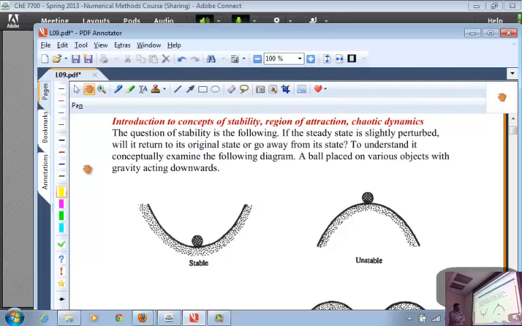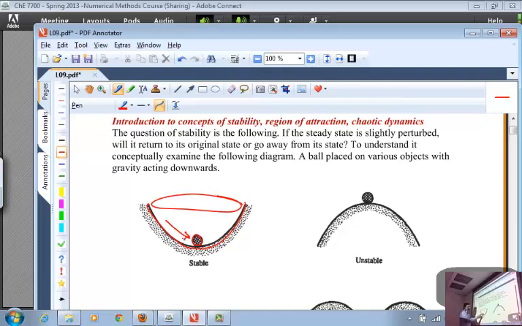So the first thing we are going to talk about is what do we mean by stability. We already did that for linear systems. For nonlinear systems, the conceptual picture, I'm going to use two of them. One case is a situation where you have a round ball in a parabolic dish, for example. Okay. And if I give it a kink by applying a small force, what would the response be like intuitively? It will basically oscillate back and forth, right? Will it continue to oscillate forever?